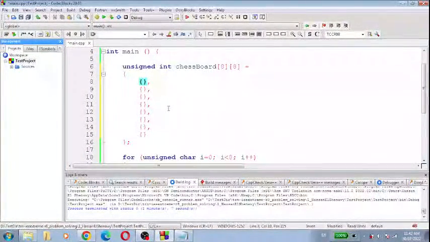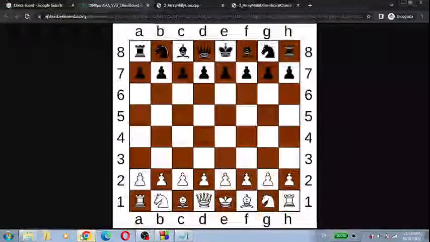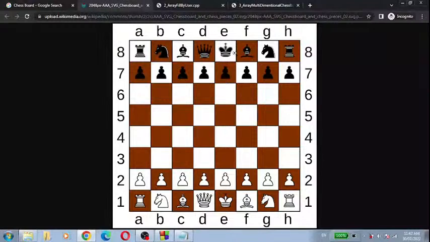Now I'm going to write some representations for each row. These squares are going to be represented here. The first one here is white, so I'm going to write 0, and this is black, so I'm going to write 1. This is white, I'm going to write 0, and so on.